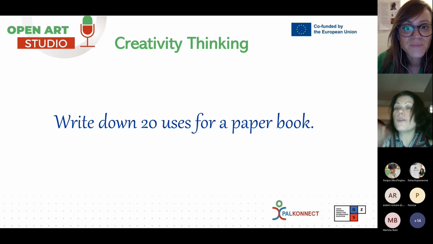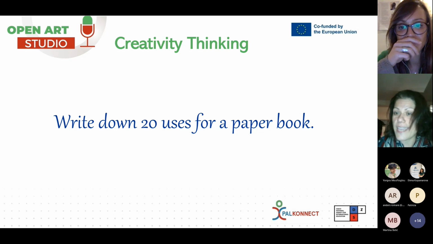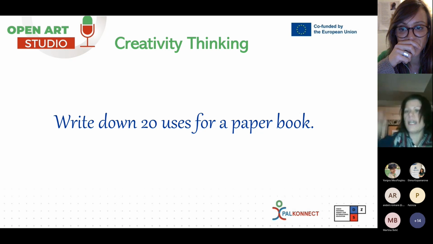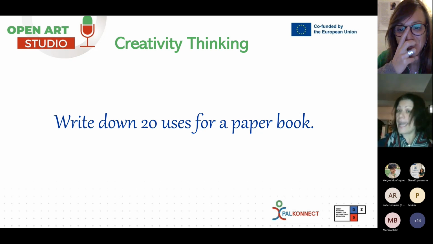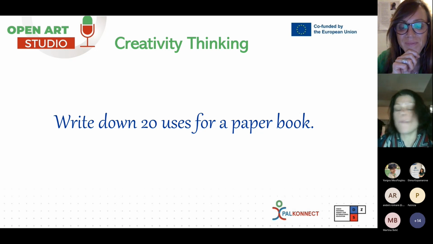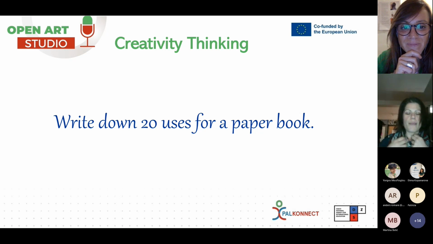So with a pen, you can stop your hair, make a beauty pendant, roll paper into a tube. Katerina, we have the similar technique. Good job. Stir the paint, poke your nose. A flower vase can be used as a hat, as a cooking pot, as a helmet, as a shoe, as a lamp, as a bag. A pen can be a measuring stick, can be stirring your coffee, can be used as a pole for a pole dancer. Who else wants to share something about the object they chose? If someone took the book, for example.